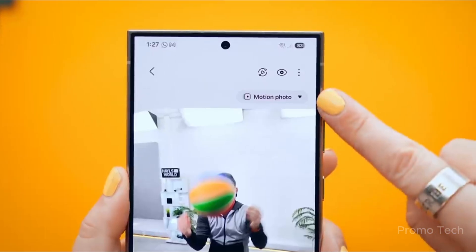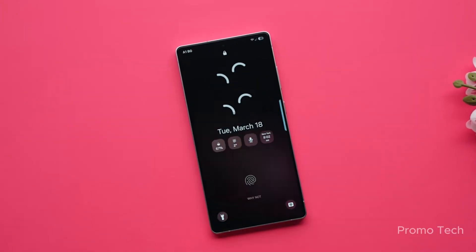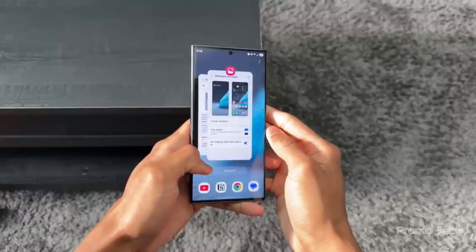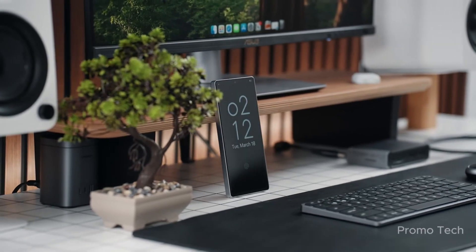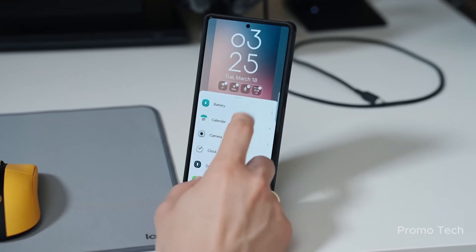Based on Android 16, this new version brings a handful of smart upgrades, but the gallery app — that's where the magic's happening. And unless you're paying attention, you might completely miss it. So here's what's new: Samsung has taken the background blur feature in the gallery's photo editor and made it ridiculously smooth.